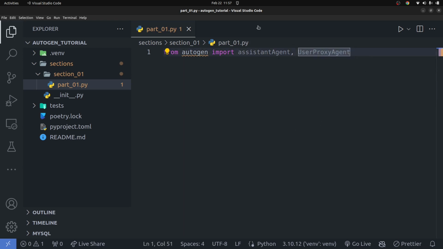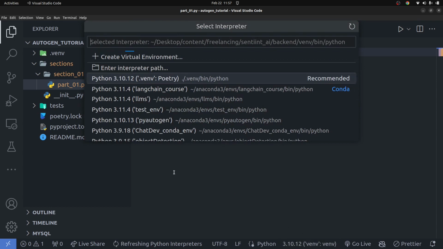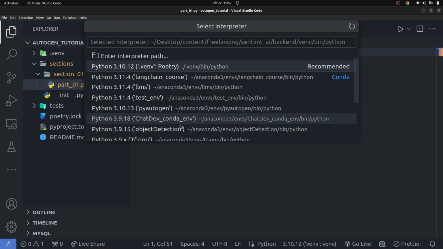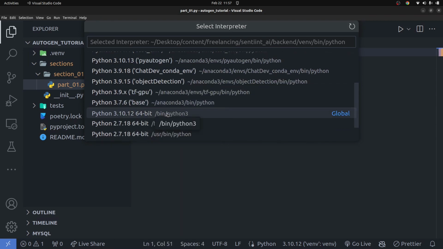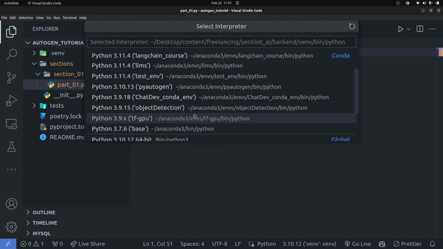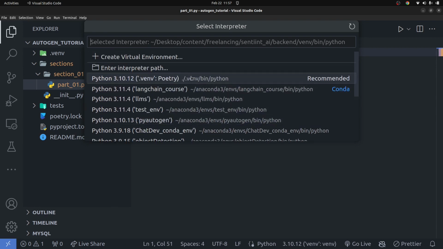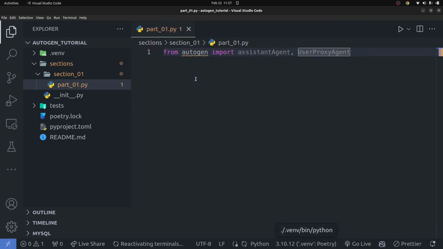So for some reason, VS Code is not picking up my environment. Sometimes you need to go in here and select the correct environment that you want to use. So this one right here, okay, that's not the one I want to use. So just go here, search for the environment that you want to use, and have that specified in here. So this is the one that I want to use. Let's see if it picks it up. Yeah, it picks it up. Sometimes it can take a bit of time. Yeah, so now you can see it has that pillar.